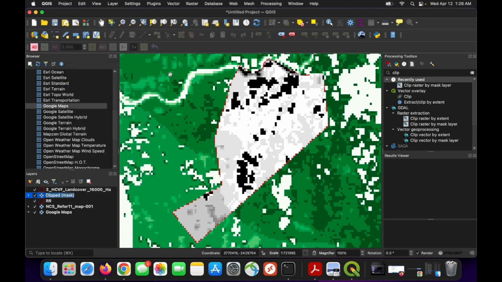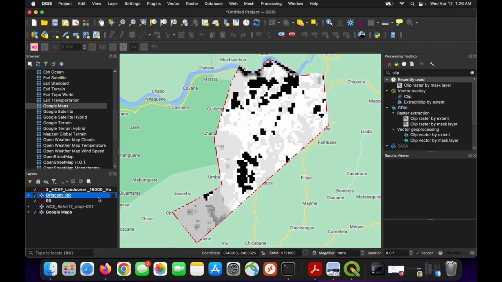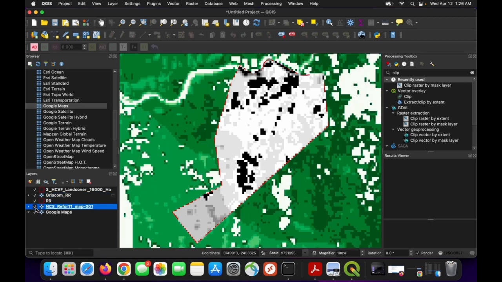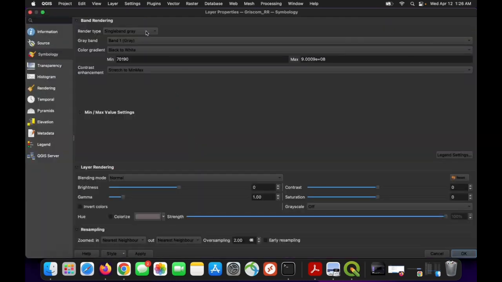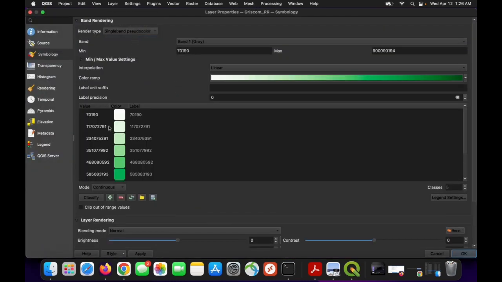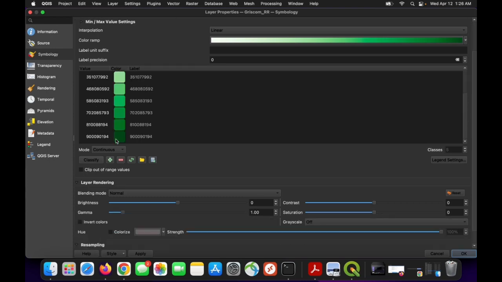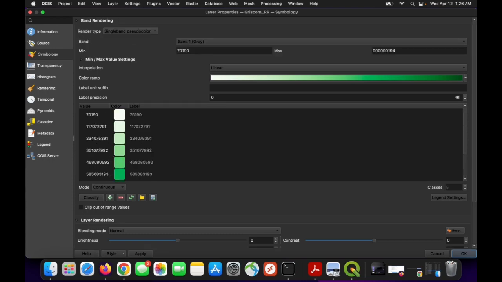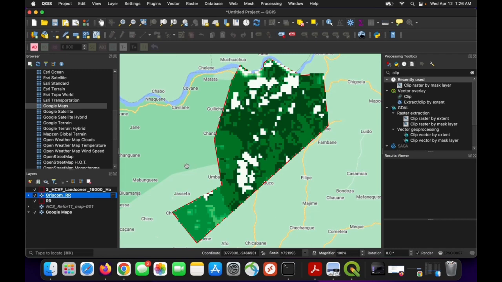So I'm going to rename this layer as Griscom for the Recreativa region, and I will turn off the underlying base map, underlying the Griscom dataset. I don't need to observe it for all of it. I'll go in here separately and repeat that single band pseudo color so that from the minimum to its maximum, it goes from white to green. So when I do this, you'll see that this is what it looks like within the bounds of Mozambique, of that region of interest in Mozambique, right?